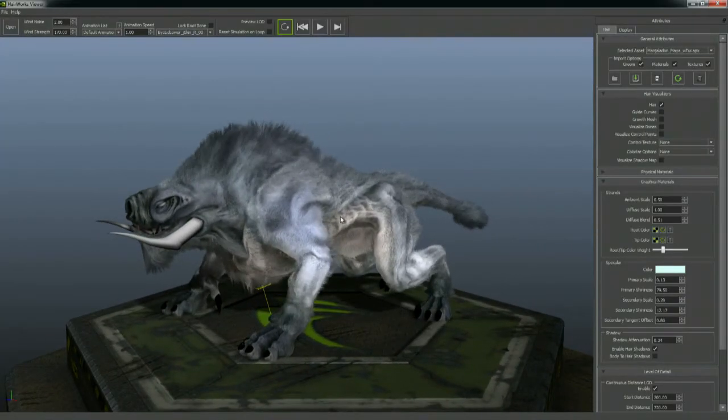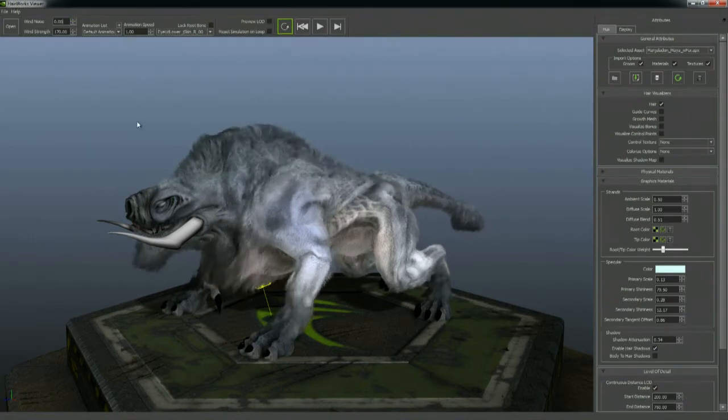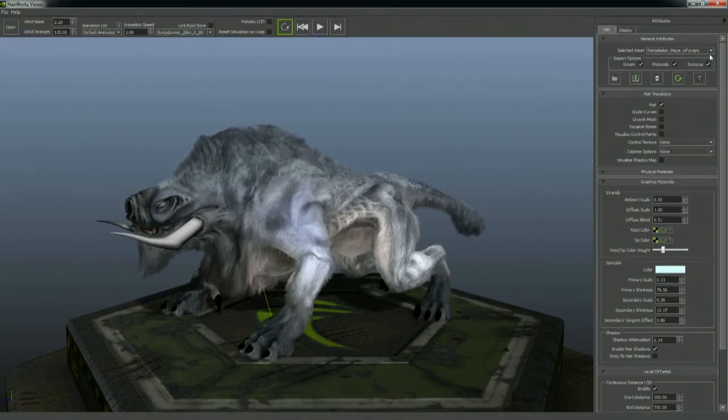Speaking of the wind that I just mentioned, if you hold down Shift, you can change the direction of the wind, and the wind strength and wind noise is applied up in our toolbar. And this is a global setting that's going to affect all of the hair assets loaded in the scene. So if you have more than one hair asset loaded, it's going to control all of those. However, wind is set on a per asset basis if you wanted to get into it and set those individually. However, it's generally something you want to be consistent across your character, hence it's up here.